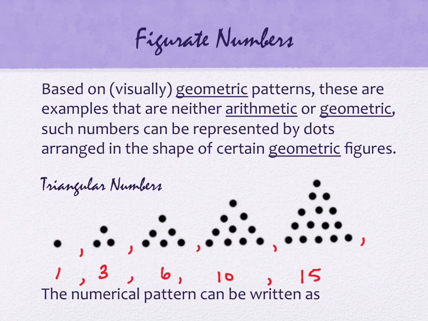Can you see how it's just adding this layer onto the bottom? It's almost like it shifts it up and adds another layer. And every time you do that, the next layer is just one more. So this bottom layer is 2, and this bottom layer is 3, and this bottom layer is 4, this bottom layer is 5. The next one's going to have a bottom layer of 6. So it is adding 6 more dots to the bottom of the picture, and then we add 7 more dots, and then we add 8 more dots.